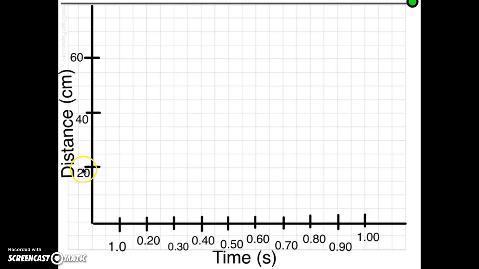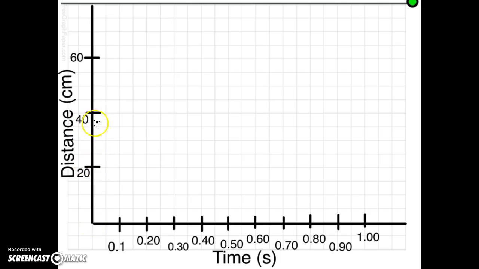The next thing you need to do is to create the intervals, the distance intervals and the time intervals. Here's how you're going to do it. On your x-axis, you'll notice that every other square, I drew a line. I skip a line, draw a line, skip a line, draw a line, and you draw 10 of those lines with one space in between. Then we're labeling these. Sorry, I mislabeled this one. That should be 0.1. We're labeling all of these 0.1, 0.2, 0.3, 0.4, and so on, all the way to 1 second.